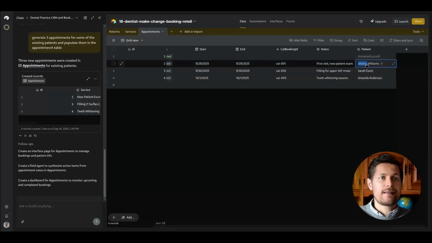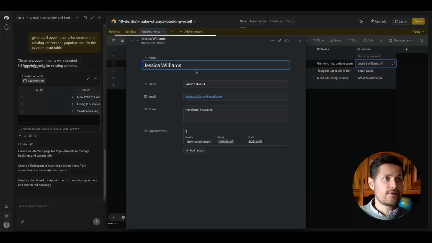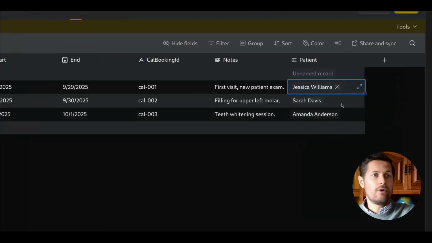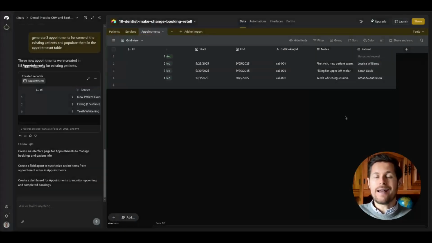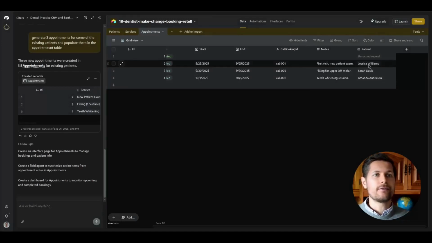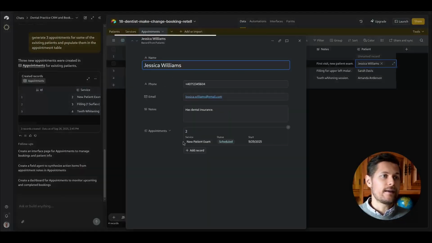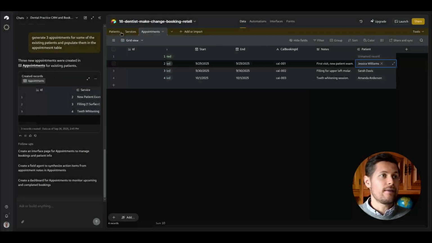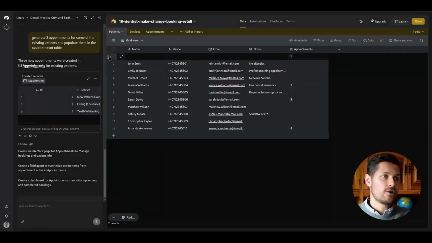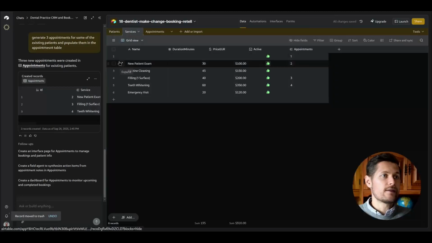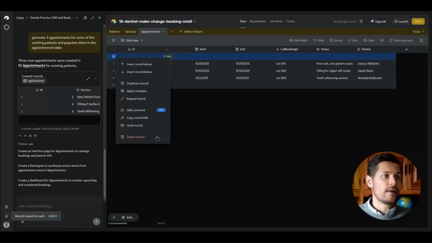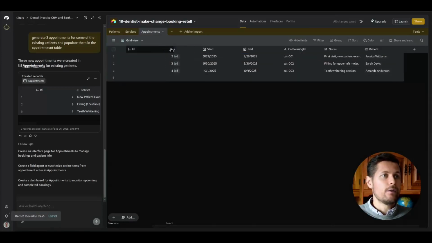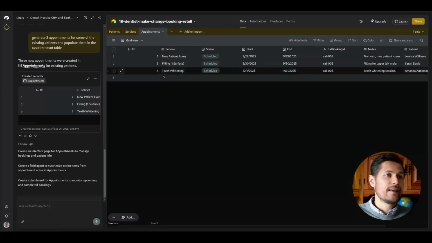And here basically we can see that these are links to the actual patients, for example, all right? So these aren't just normal, let's say, text entries. These are links. So you can think of Airtable like Google Sheets, but a bit more powerful. So this is like a VLOOKUP, if you like, and it directly links here. And I can open this. I can see its appointments, and then basically every record is connected to the respective other ones. So we can again clean this a little bit. We can delete these first records that basically are empty. And once we did that, we are pretty good to go with a completely generated Airtable table, which looks pretty good now. So now it's time to give this a try.